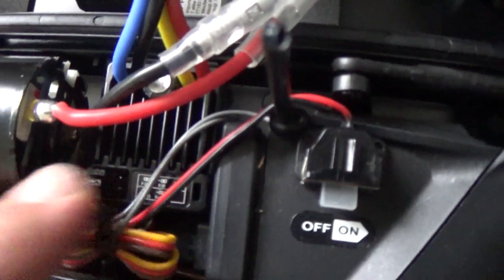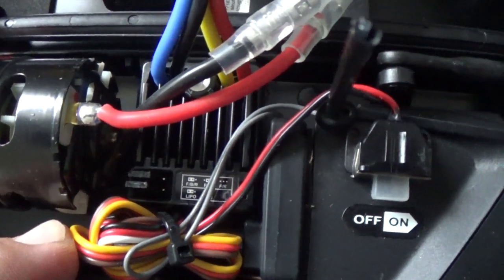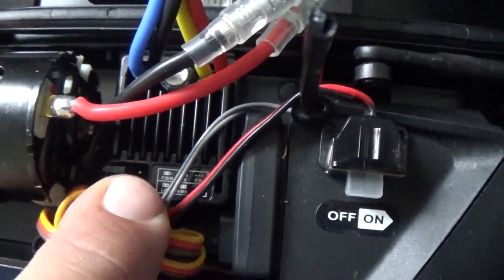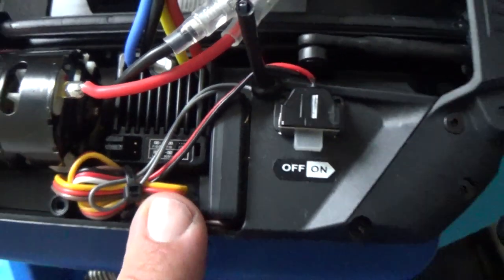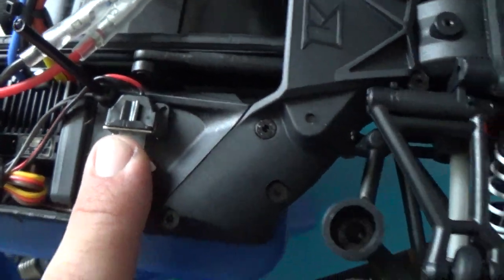So the ESC, let me see if I can move this wiring out of the way. You can run a LiPo in there, you're just gonna have to leave that exactly where it's at. Or you can run nickel metal hydrides. Right here you have your on off switch.